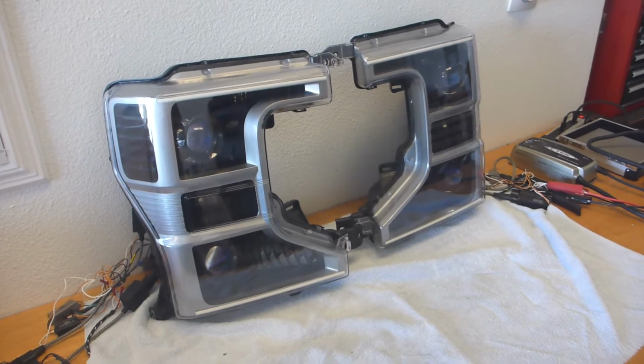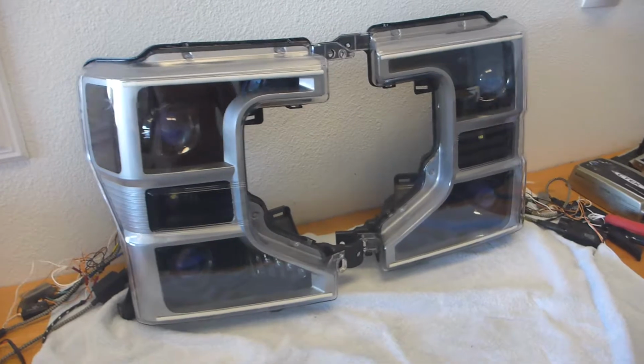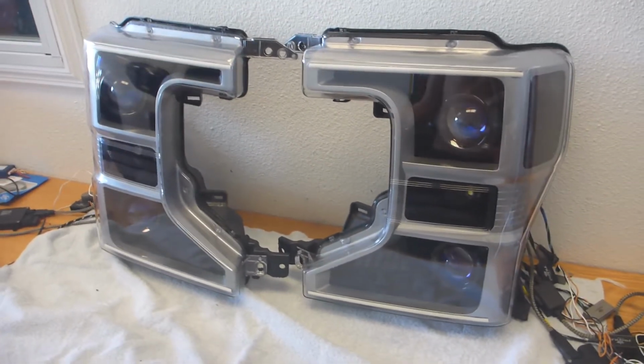I am so proud of these. These are my finest creation to date. Lots of firsts on this, so I'm going to try and go over it fairly quickly, but I know there's going to be a lot to cover, so bear with me.